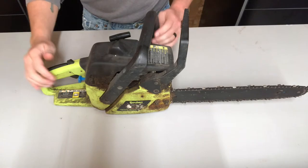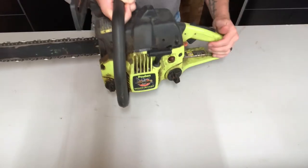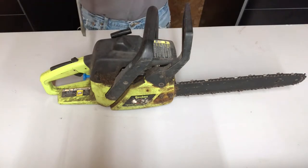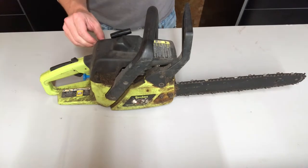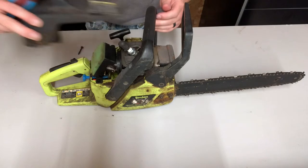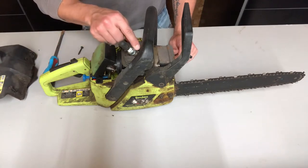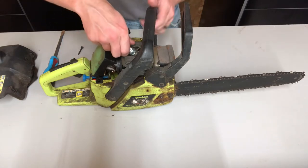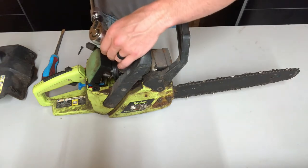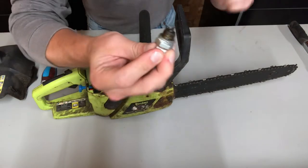So let's get into it and get this old thing running. As you can see, this thing was put away dirty and put away improperly — you can still hear the fuel they left inside this thing. First thing we're going to do is pop this top cover off with these three bolts. The first thing you want to check is compression, because if we don't have compression there's no point going further. An easy check is to pull the spark plug boot off, remove the spark plug — we're doing that with a 19 millimeter.